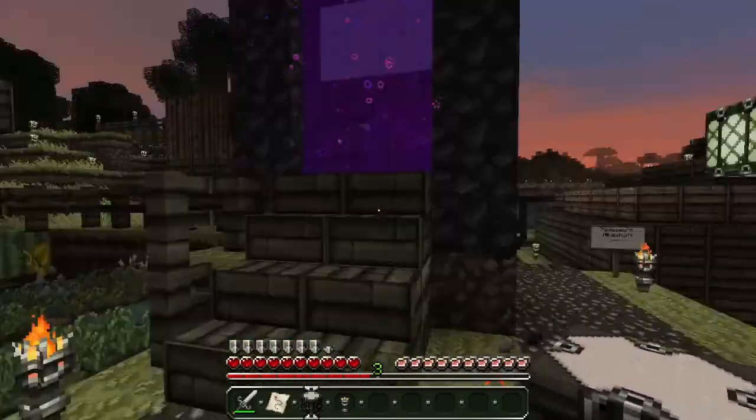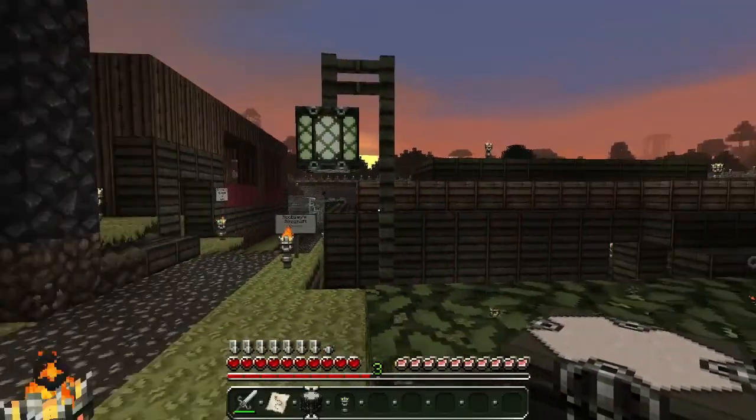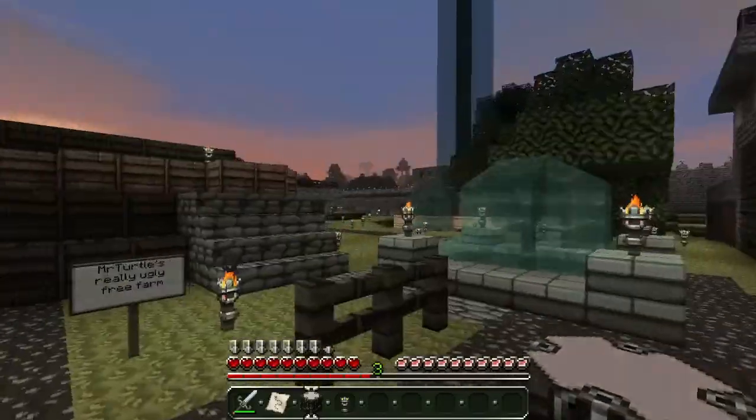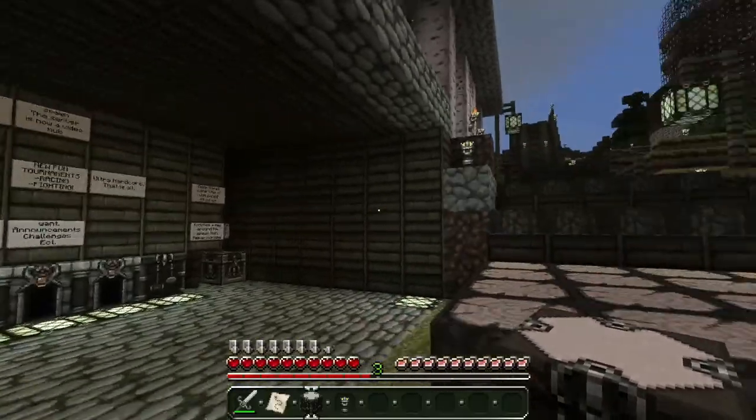It's pretty impressive. There are buildings in all different styles. All the players have made their buildings here, and one thing I noticed is that we've got a little fountain, and the community center, which has a message board.